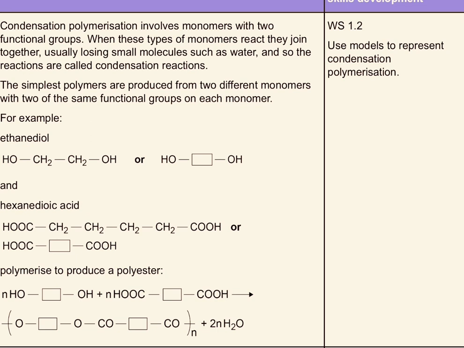Oh, also, you know at the end we drew the polyester. We also have to write plus. You know how we wrote N of them? What do we also have to write? The byproduct, which was what? What got removed when you were making the polyester? Water. So how many of them? 2. One from the inside, one from the outside. So we have to write 2N H2O.